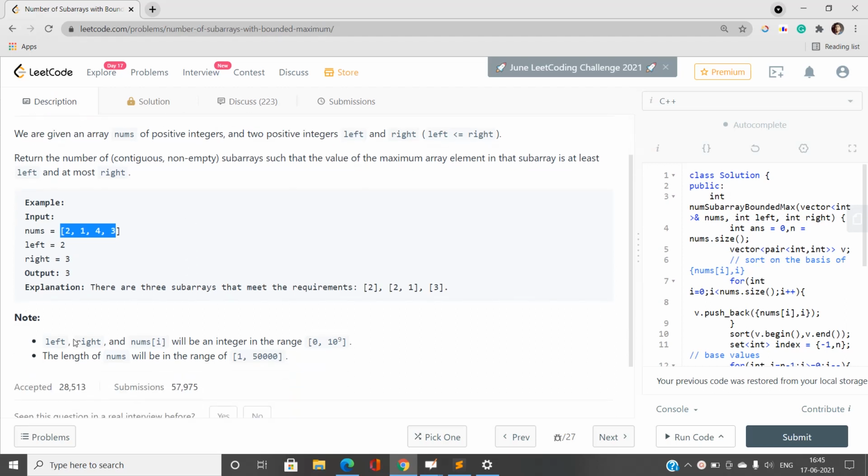One thing that should be noted is the constraints. You can see the length of nums will be in the range of 1 to 5 times 10 to the power 4. We can have an O(n log n) solution, and we will try to improve my solution.